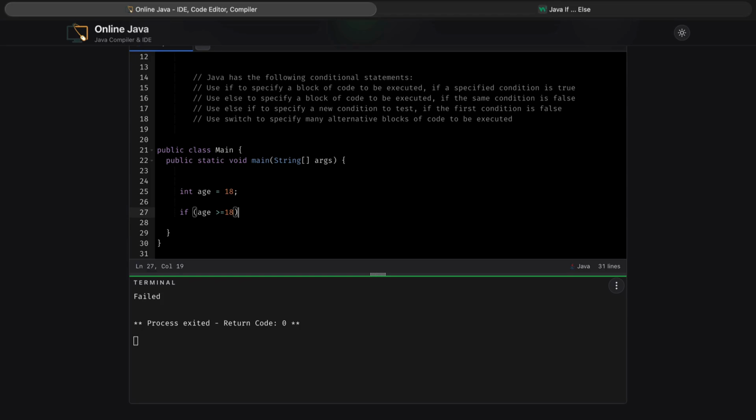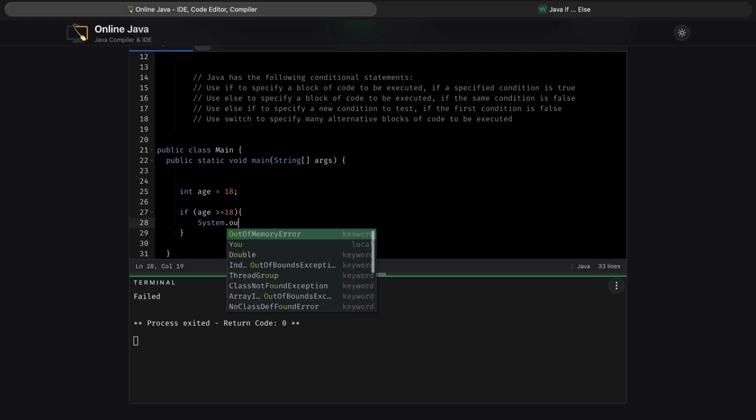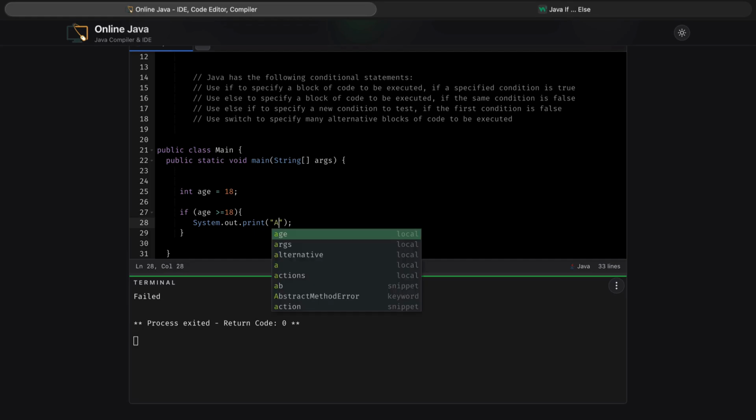Go to print, SOP, System.out.print, and then the message is adult.